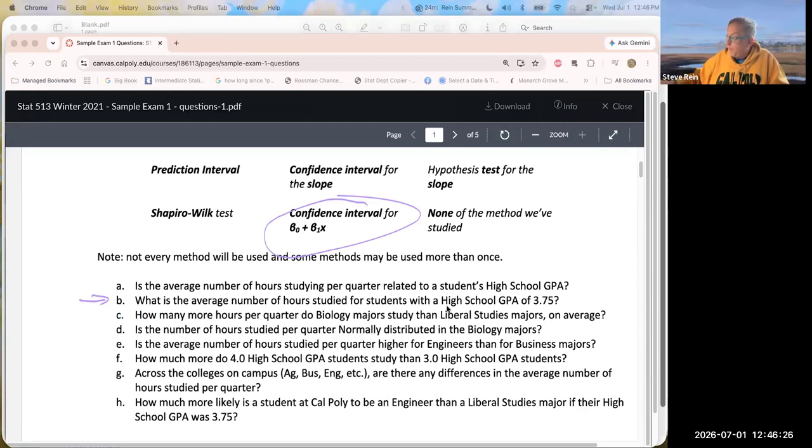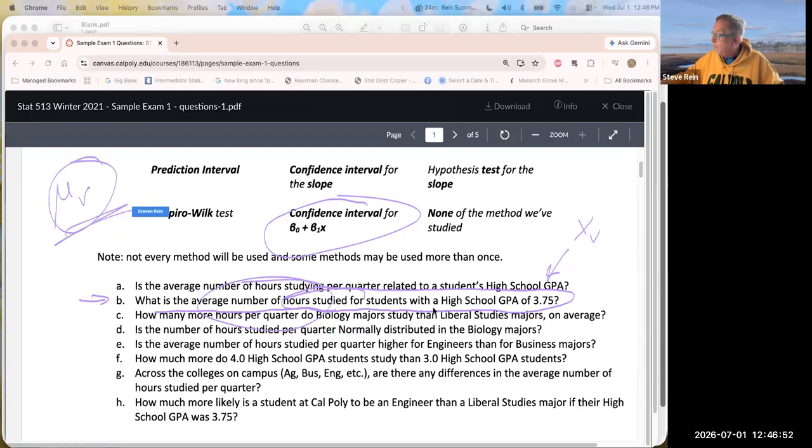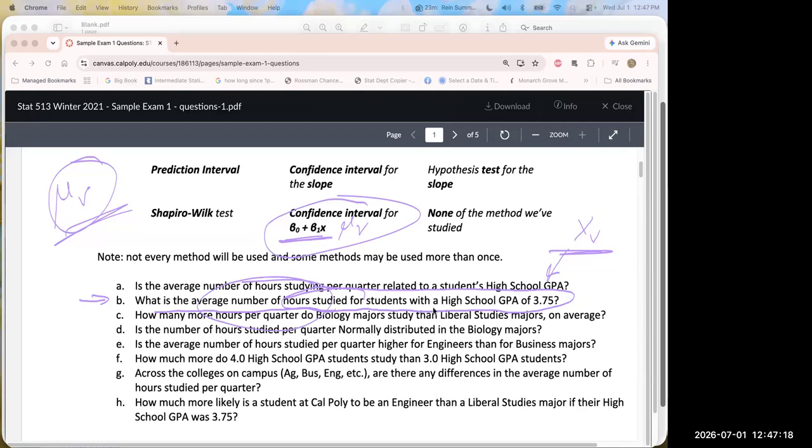What is the average number of hours studied? That sounds like it's asking me for a number, so I'm thinking it's got to be a confidence interval, yeah? And for what? Well, the average value of hours studied for a particular X. So I'm thinking this is telling me X new, a particular X that I want to know the average Y for. So I'm thinking mu new is what I want to know, the mu new that goes with that particular X new. You tell me an X, I want to know about the Y that goes with it on average. That's the confidence interval for the average of Y. So beta 0 plus beta 1 times X, you could write that as mu new, a particular average Y for a given X. Okay, I see it. Thank you.